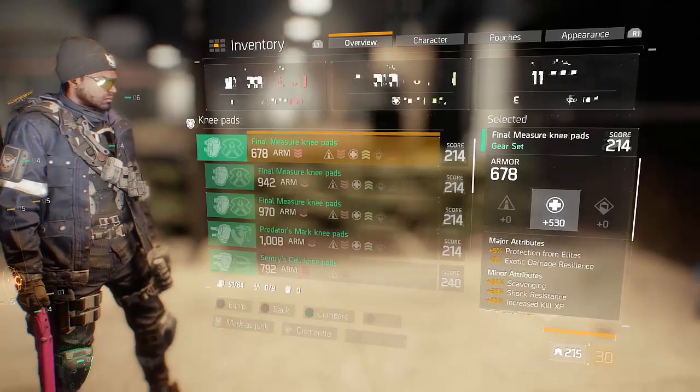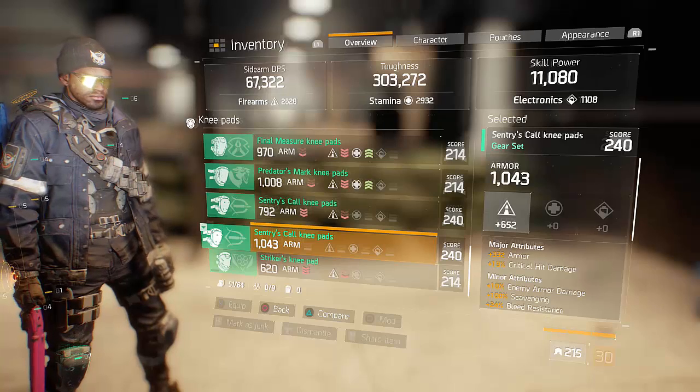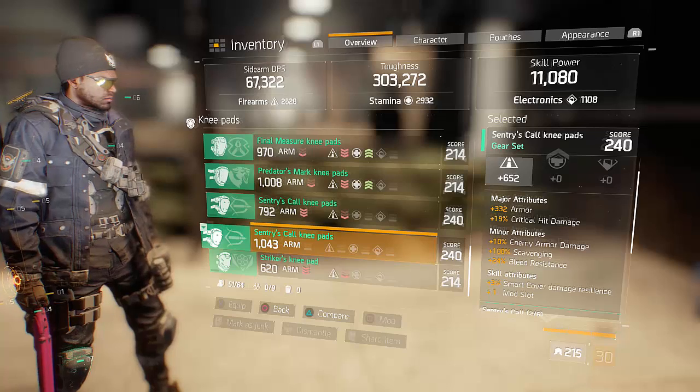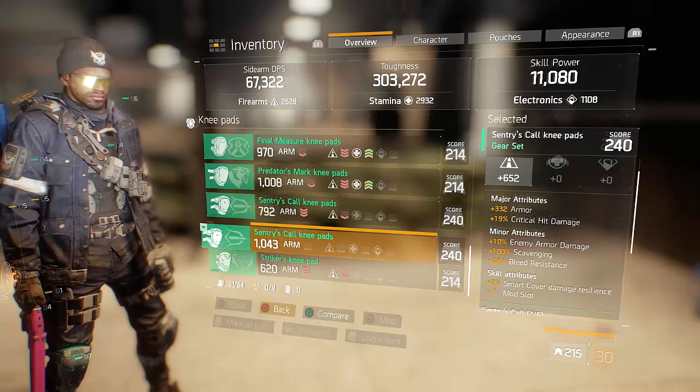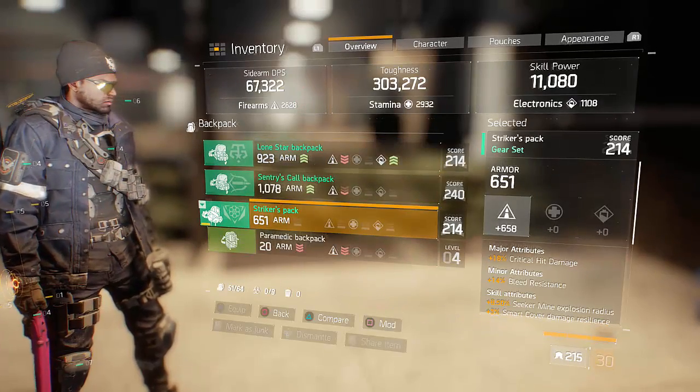For your knee pads, these are really important. You want to get armor and critical hit damage. You don't want a mod slot. And then for your minor attributes, try to get enemy armor damage. The reason you need armor for this is because you pretty much need this to reach armor cap. You can also do this on a backpack. You can do the same thing. So backpack and knee pads are basically interchangeable.